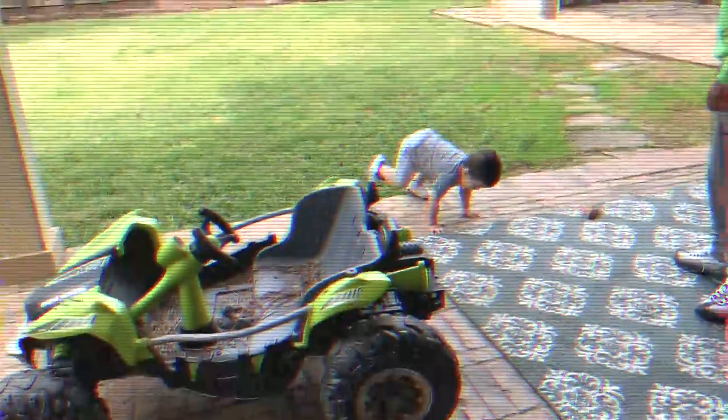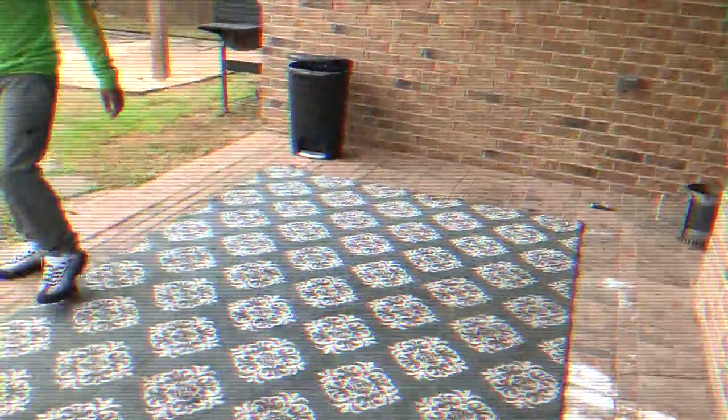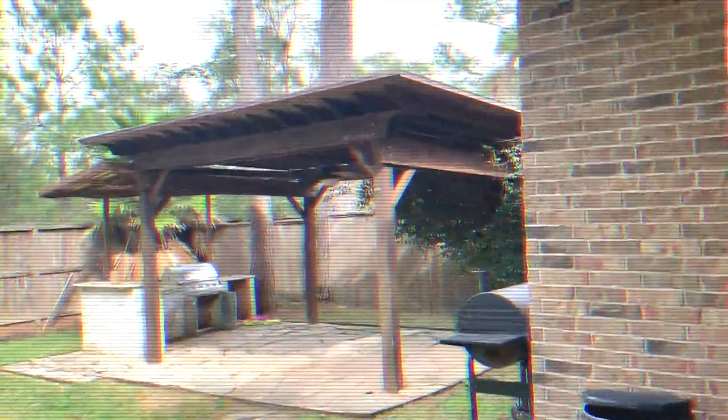This was my favorite part when I saw it online, this is what got me. So it has this area and then it has that area, like a little cabana.